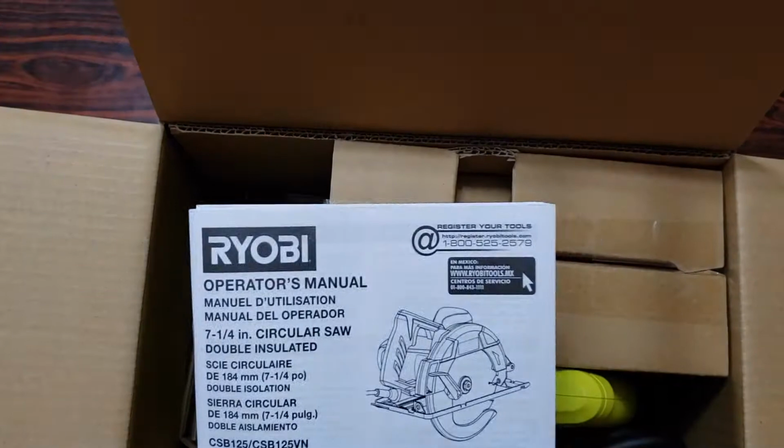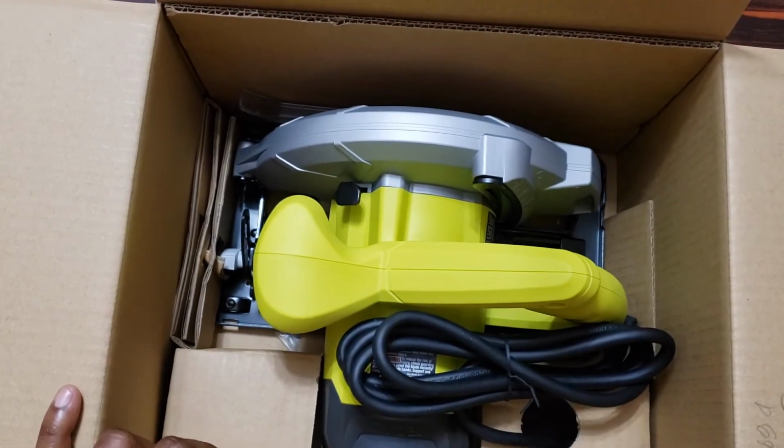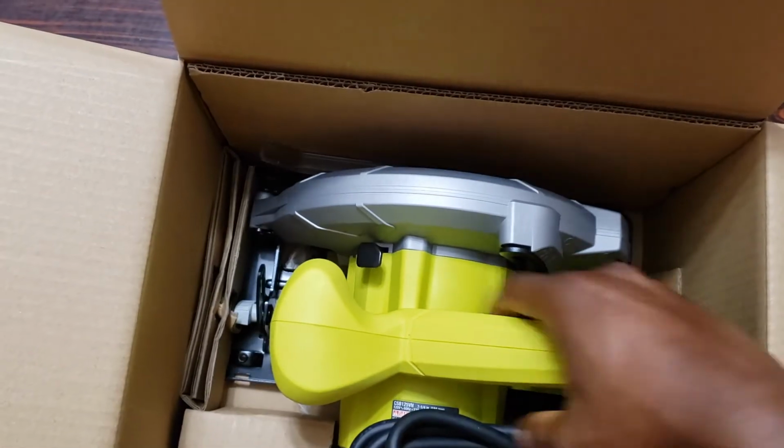The very first thing I see is the owner's manual. 99.9% nobody even reads this. It goes into the garbage straight. Then you have the machine right in the middle.